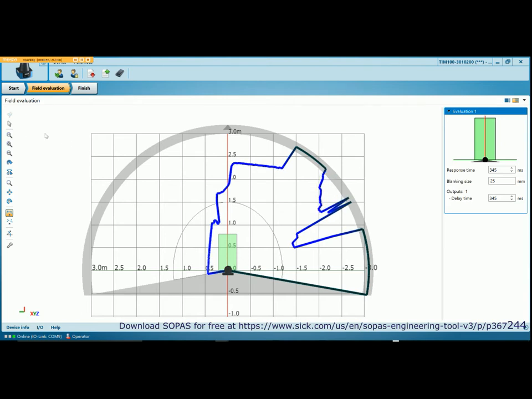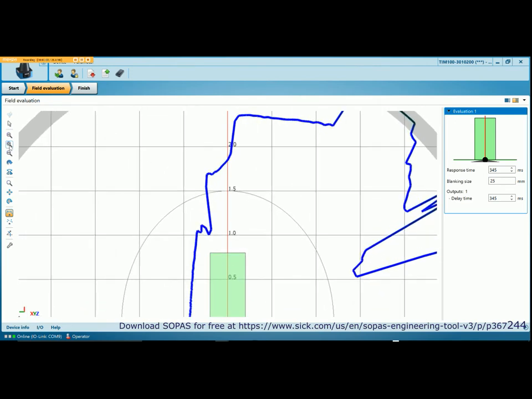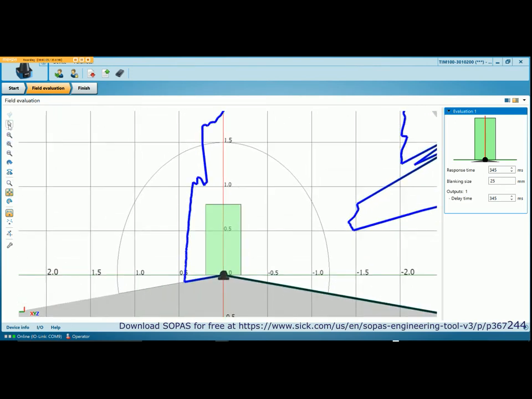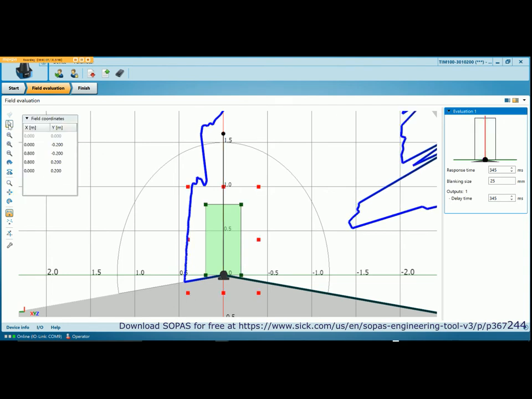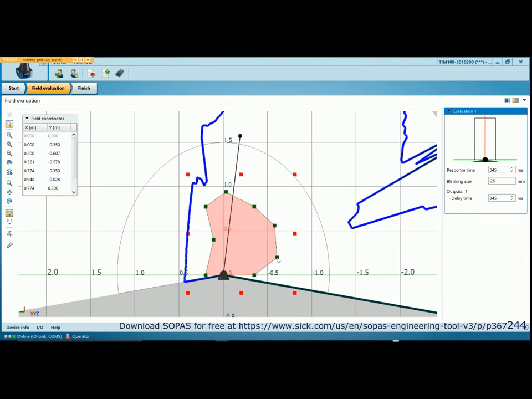The way to create a field is to first zoom in. Once you have zoomed in, you can then click on the select tool. Here, we can scale our field by moving these red dots, as you can see here. But we can also add additional points by double-clicking anywhere on the grid, like I'm doing now. So here, I can add more points as needed.